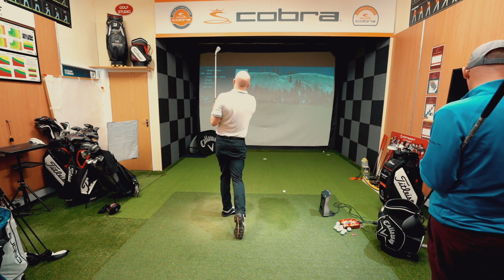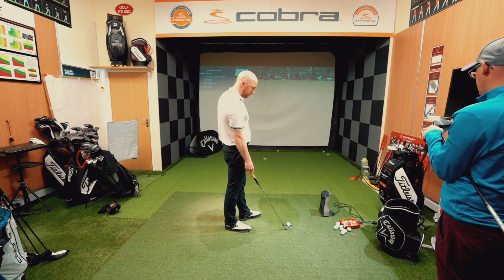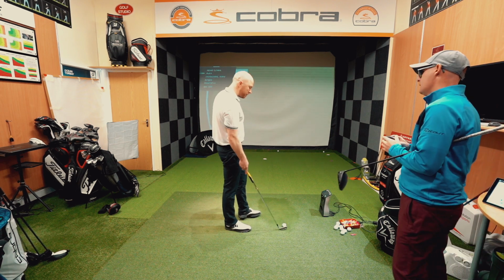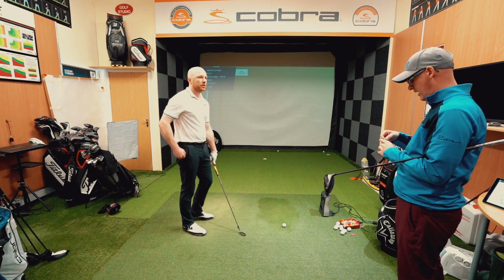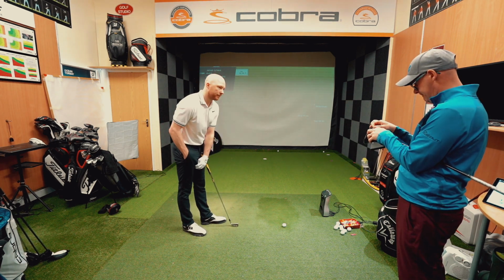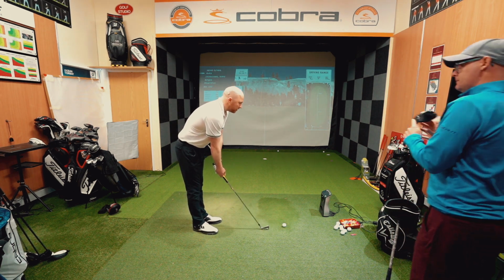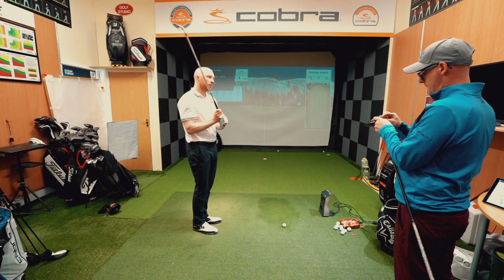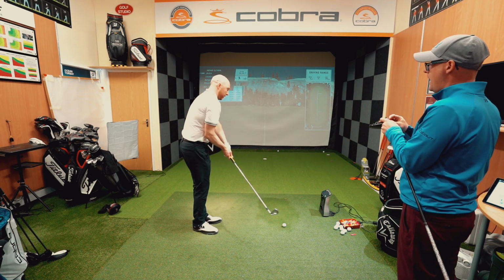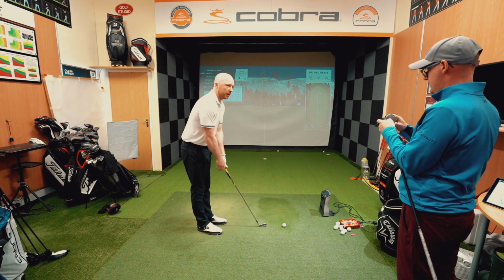Oh, is that a shank? No, that's not. And you're saying iron approach play could be better? Yeah, more direction. Driver is okay but can slice. Have you ever hit a draw? Not a draw, no. Sometimes I can get a bit quick and come over the top, and then hit a pull sort of left. Pull left, and then it carries on. Okay.